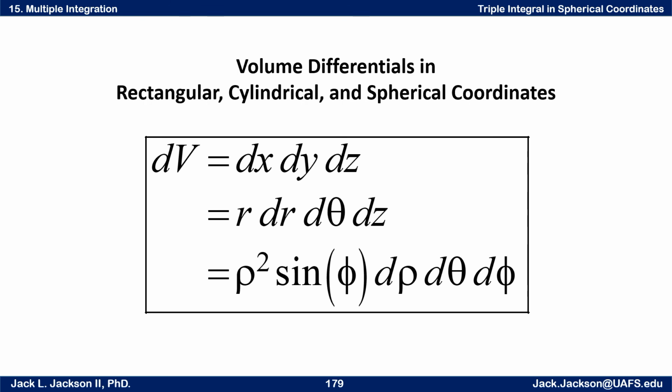So remember, when you're setting up your integral, you have to get the integrand set up in the right coordinate system. You have to get your limits on all 3 integrals set up in the right coordinate system. And then you also have to get the dV correct. So be sure that you don't forget that part of it. Okay, so let's take a look at an example.